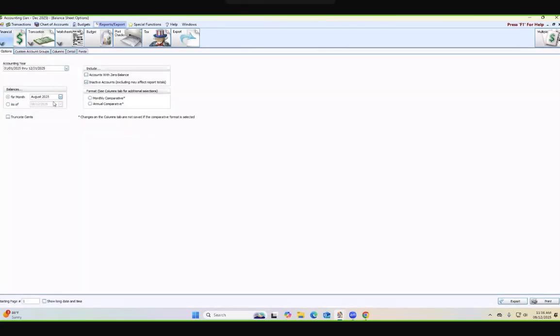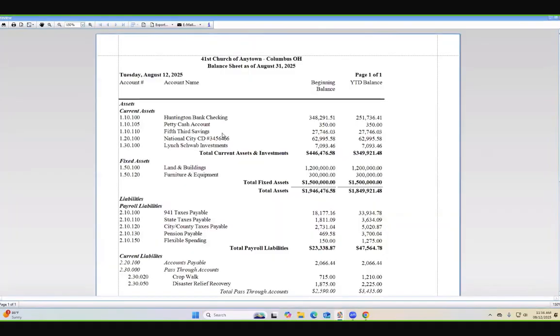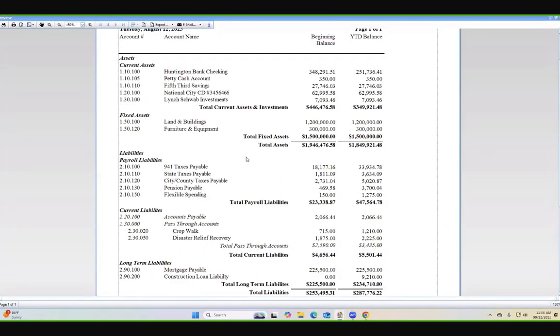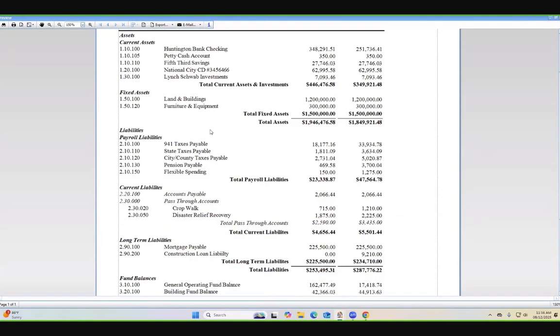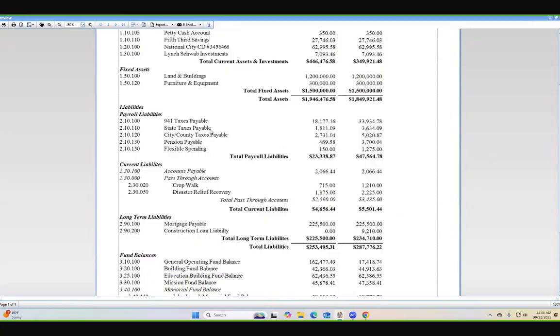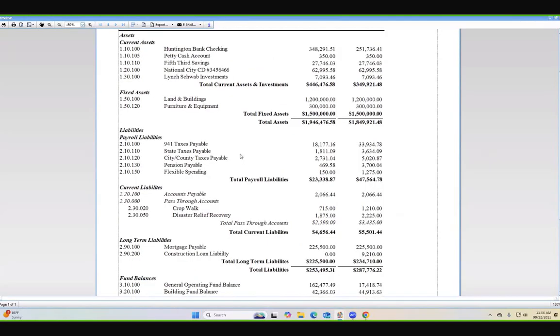Well, when we're dealing with mortgages, oftentimes it may be helpful to use and set up fixed asset accounts on your balance sheet to absorb the amount of the loan or the mortgage that the church owes. So like in our case, we've got a $225,500 mortgage liability on our balance sheet, okay?